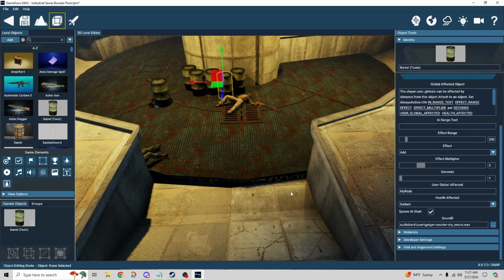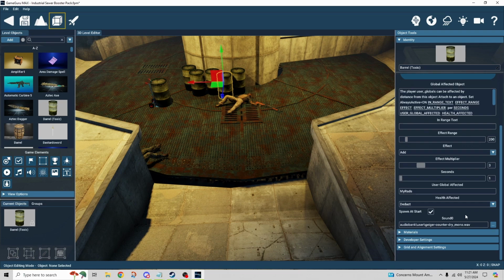But if I were to use a stereo sound and I were to activate this behavior by getting close to it, as I went away from it, that stereo sound would never stop. It would just follow you forever. So if you're going to use this behavior, do be sure to use a mono sound in order to have that effect of that 3D sound that fades away as you get away from it. That's my pro tip for today.